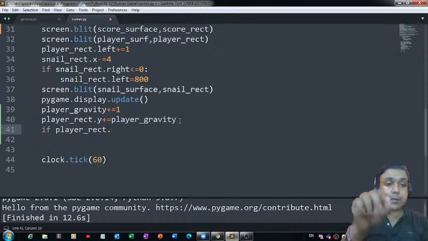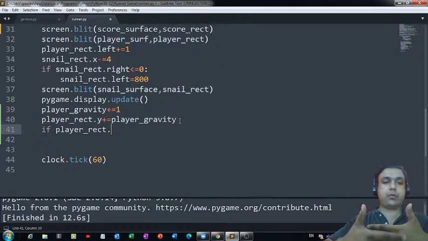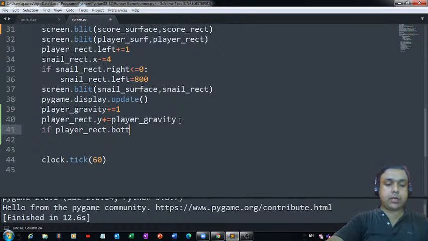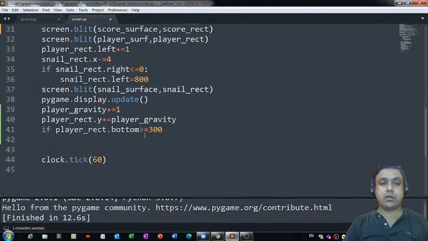So the player has a rectangle at the back side of it. What we can do is check its bottom position. Now if the player's bottom position is greater than or equal to 300, where I have taken this 300 from here, the ground surface topmost position is 300. So the player's rectangle bottom should be less than or equal to 300, it should not be greater than 300.